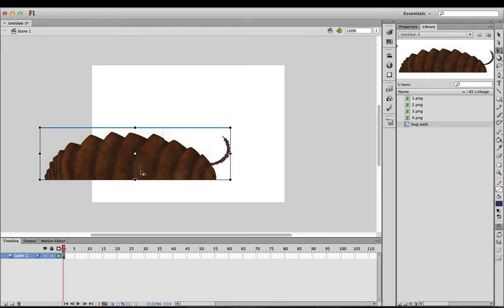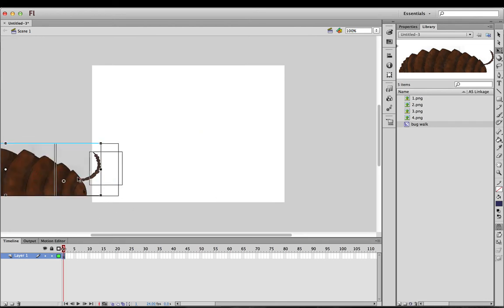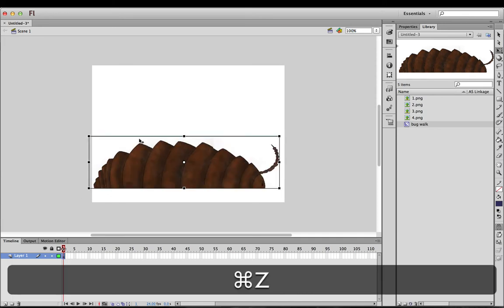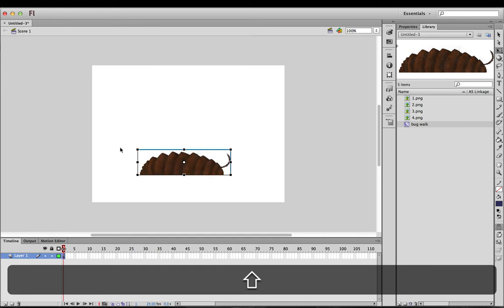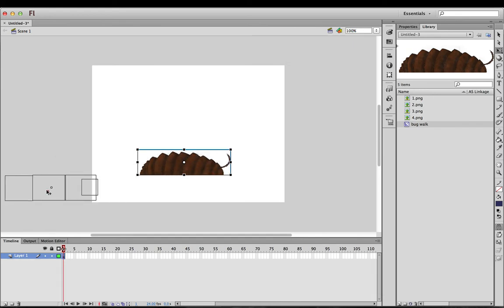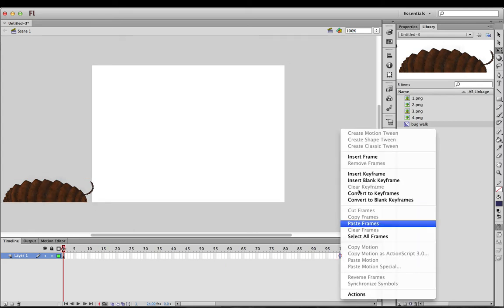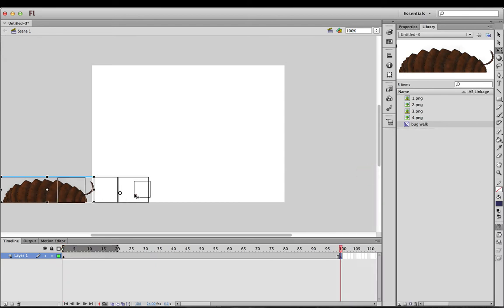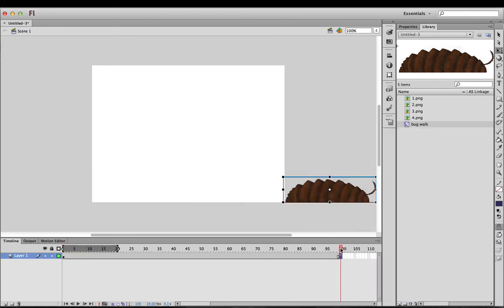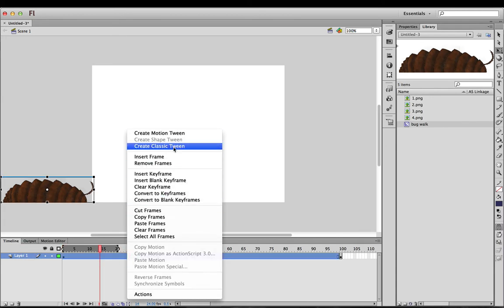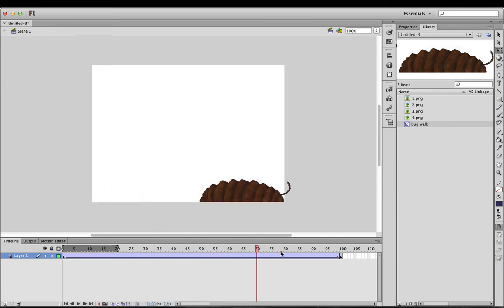Okay, so now you can go back in and you can animate this and we'll do a real simple scene. Look, he's a bit big actually, so we'll just zoom him down. Oops, he's now gotten skinny. Let's zoom him down to about there, move him off frame, and we'll make a real simple walk across this screen. So let's do it to 100 frames, insert our keyframe, and we'll move him all the way off, and then let's just put in our classic tween, and now we'll see the little bugger run across.